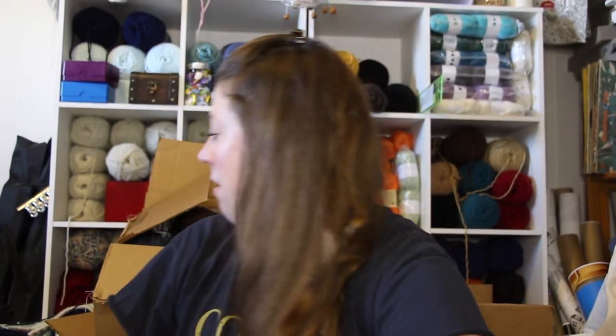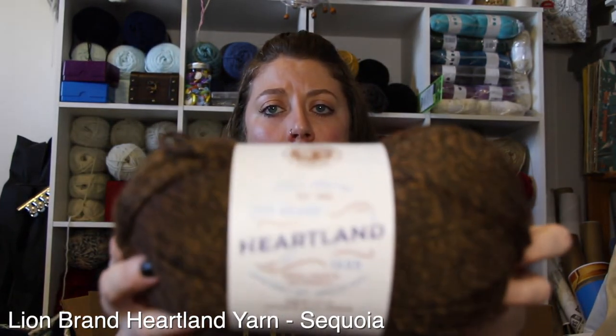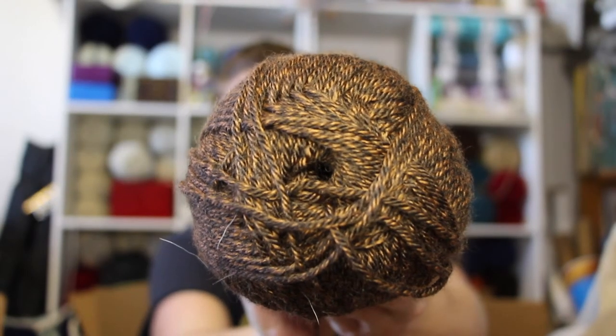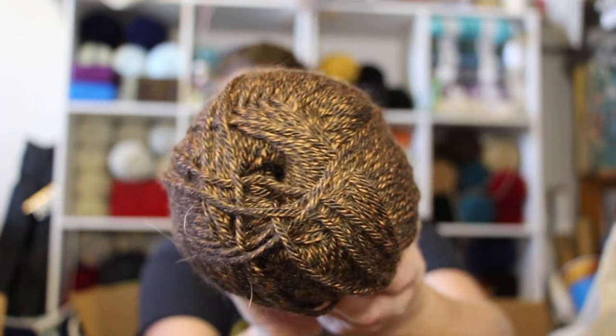And I also, there's so much. Okay, because there's a couple in here. Okay, this has a little bit of another thing in here. So, another Lion Brand Heartland. This color is called Sequoia. And it is beautiful. It's so hard to really see the exact color here, but it's got orange and brownish, like a rust orange and a brown. And this is going to be a sweater for sure. I don't know exactly all the designs or stitches that I'm going to do with some of these. Some I have ideas for already, but sweaters, just sweaters. Sweaters on sweaters on sweaters.